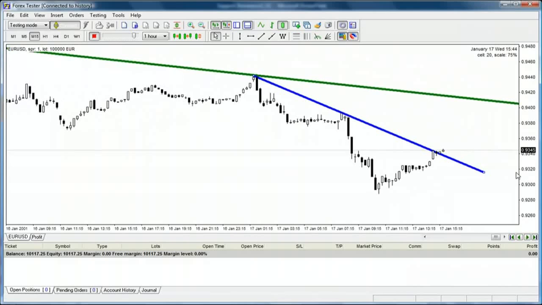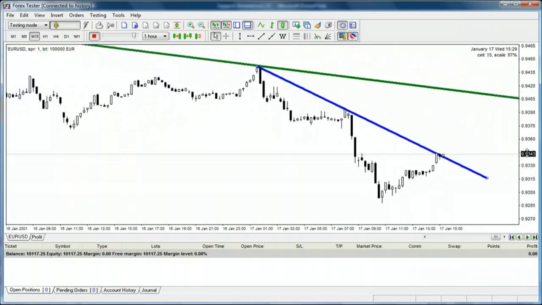All right, that qualifies. I mean, even this one is a close above my entry line. Not a very convincing one, is it? It's not like a huge bullish candle just shot up through the entry line and said, hey, look at me, I'm going back up to the baseline. But it qualifies. It's a close above our entry line.